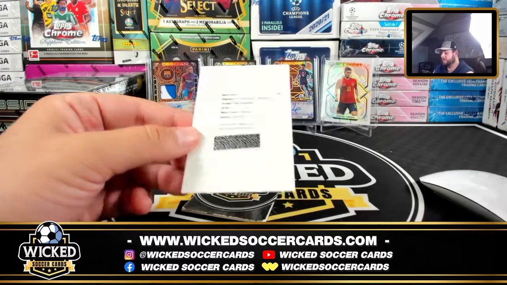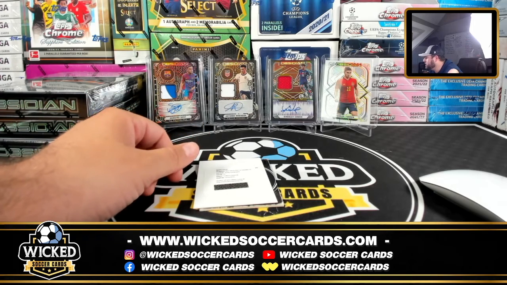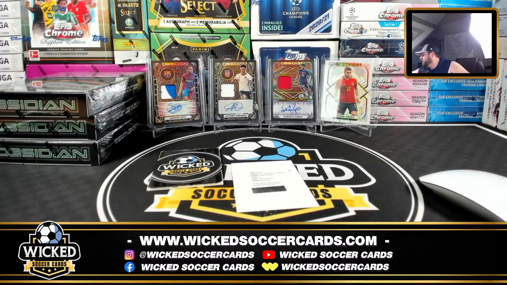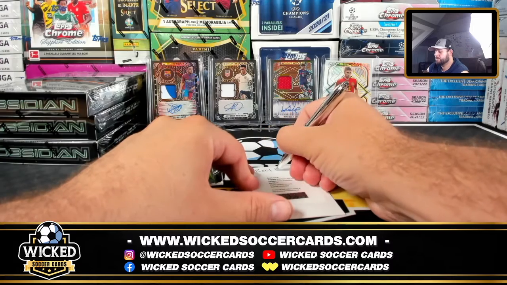Let me take a look and see. Ooh, that's four. Give me one sec here, guys. All right, so that is going to go to, just checking the checklist just to make sure. Jersey autograph, card number 22. That is Real Madrid. Just wanted to make sure. So Madrid gets that one. I figured it would be, but you never know. Sometimes they slip some of these boys in. So Madrid with the hit here.